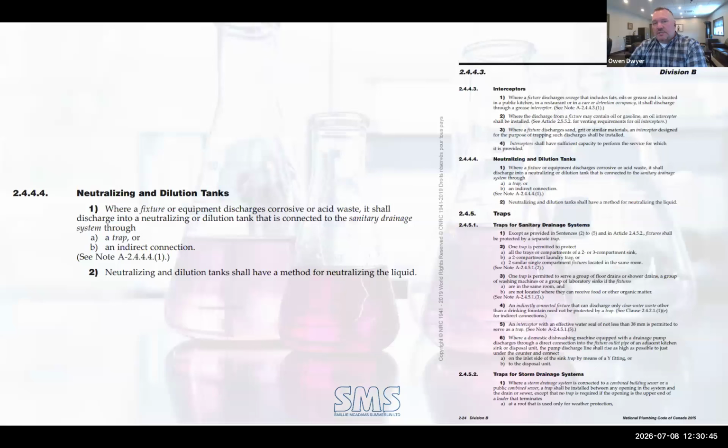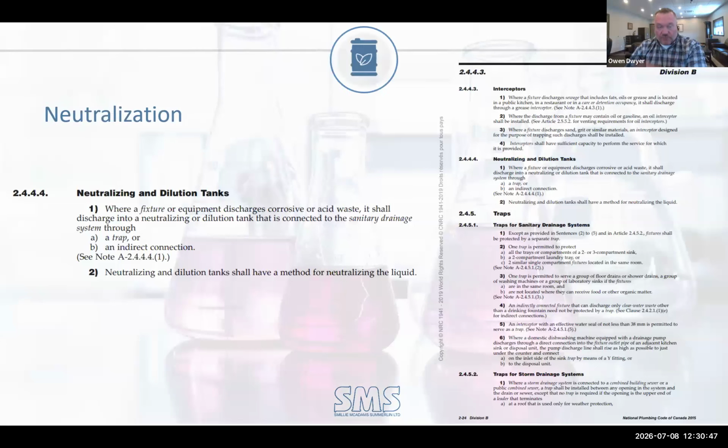When it comes to neutralization in our code, this is the section here in 2444, where you have a fixture or equipment that discharges corrosive or acid waste. It shall, again, means must, discharge into a neutralization or dilution tank. There's the interchangeability of those two terms. That is connected to the sanitary drainage system through a trap or an indirect connection.